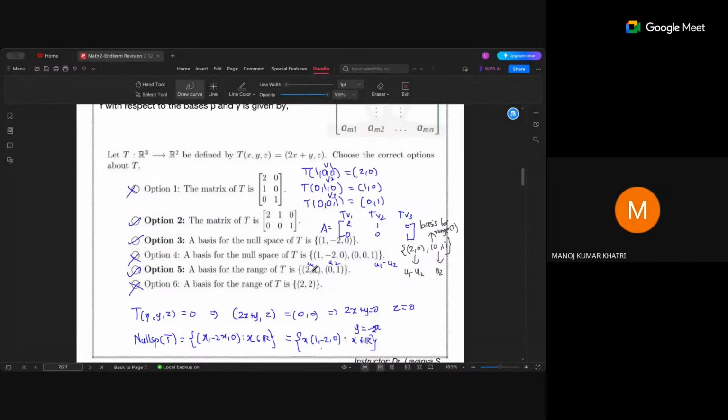Okay? Got it, ma'am. Ma'am, I just forgot because quiz 2 is long back. Just in a general way, I just want to recapitulate. If you find the range of T, how will we proceed? For example, I don't have to verify, I just want to get the basis for the range of T. Can you elaborate? See, you just have to pick the linearly independent columns, that is sufficient to find the basis for the range of T. Pick the linearly independent columns of the matrix. Okay? Okay, ma'am.